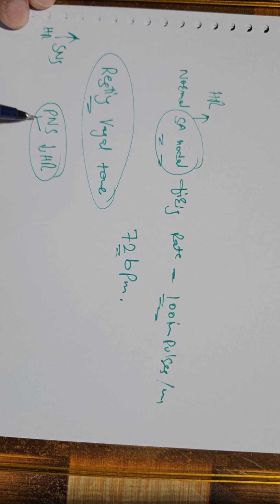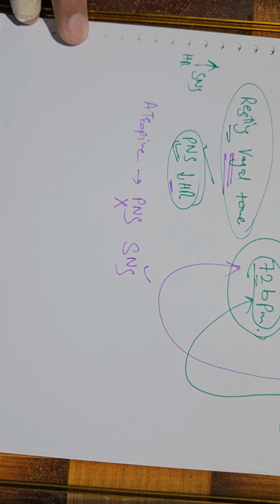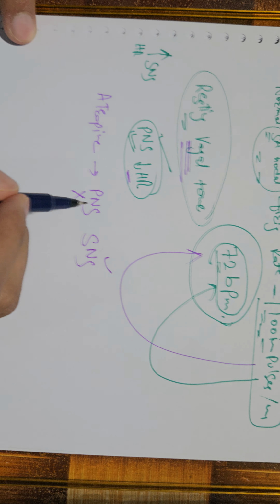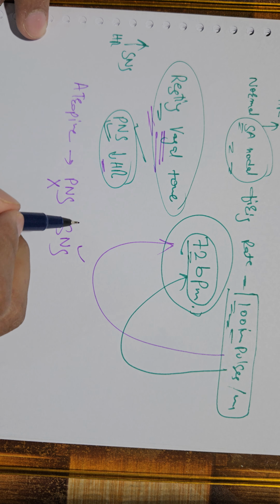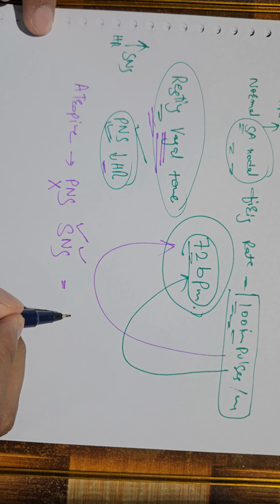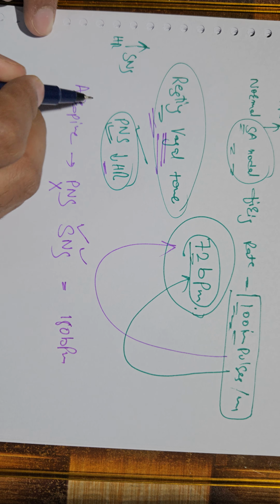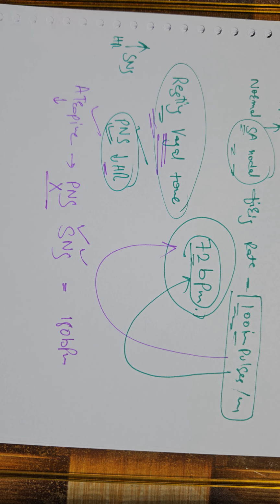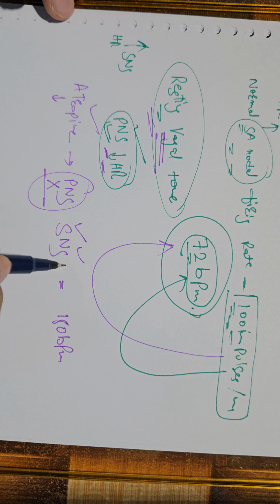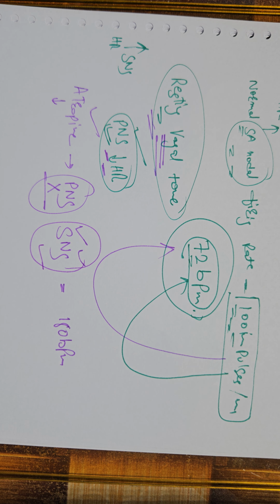So if we give a person atropine, what is atropine? Atropine is a drug that is a parasympathetic nervous system blocker. So atropine blocks the parasympathetic nervous system. Now the heart is acted upon only by the sympathetic nervous system. The resting vagal tone will be absent, and there is only the activation of the sympathetic nervous system. Then the person's heartbeat will be 150 beats per minute because of the action of atropine. Did you get my point? Because there is a blockage of the parasympathetic nervous system, which decreases heart rate, there is no one to decrease heart rate. There is only the presence of the sympathetic nervous system, which increases heart rate. So the heartbeat will be 150 beats per minute.